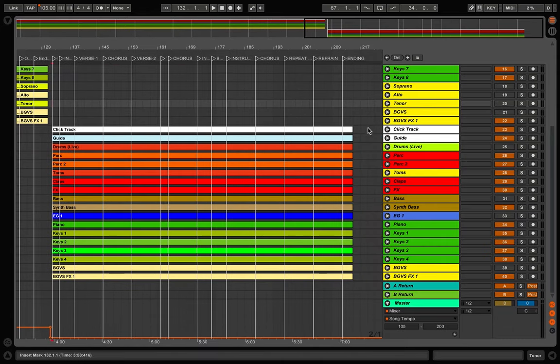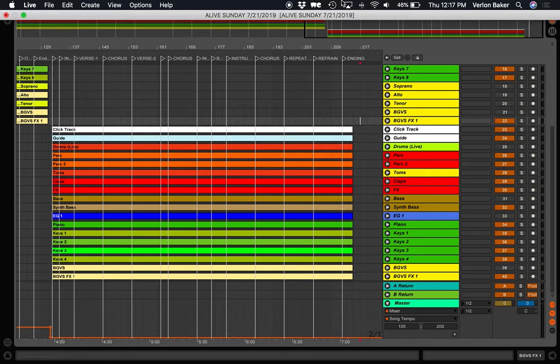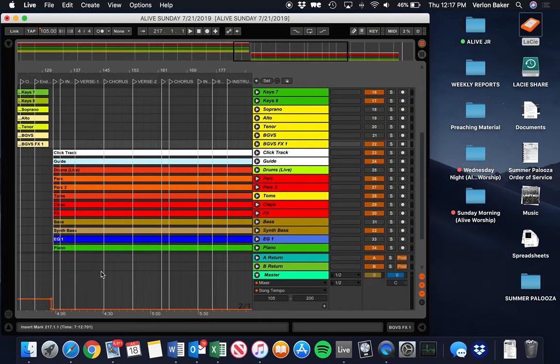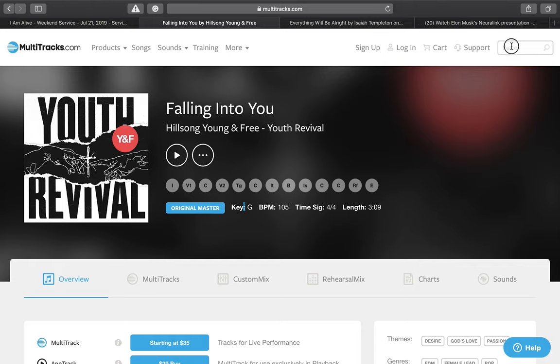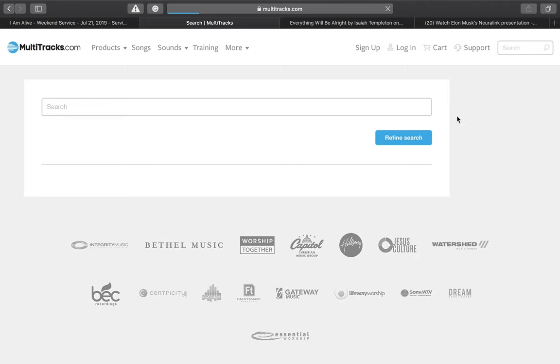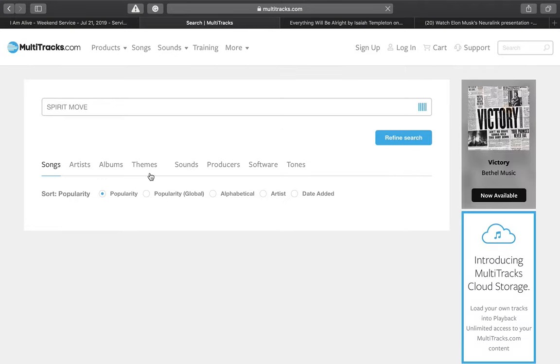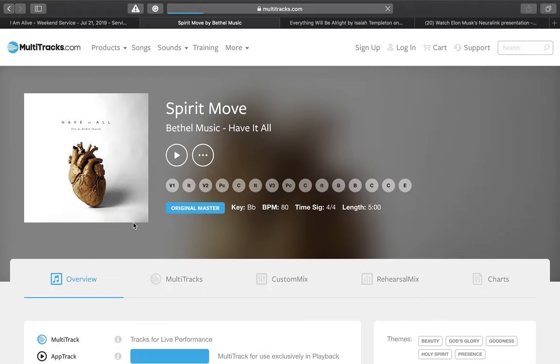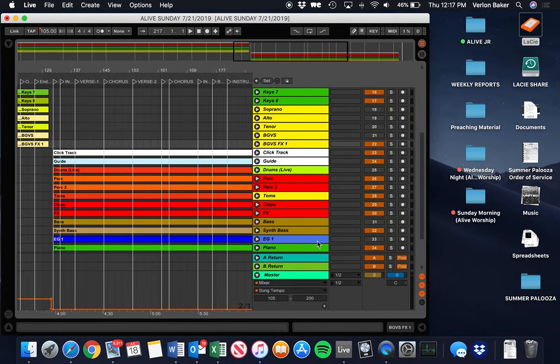So next thing we're going to do is the third song, the final song. So here's how we're going to do that. We're going to lower this, we're going to minimize the file, and the last song is Spirit Move. So to find the tempo, we're going to click on Spirit Move, just like I said we would do. And we're going to find that BPM, which is 80. Now, if it's a higher tempo than the floor, then we'll lower it. But since it's lower, we can just go lower and lower.